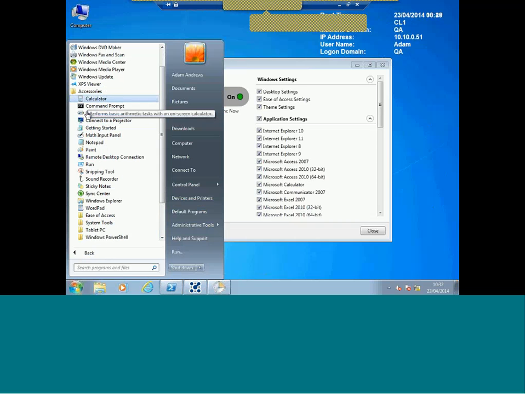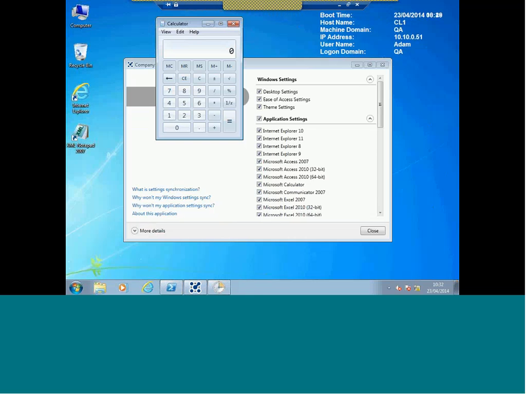So here's my calculator. Calculator, as we can see, is one of the applications that we are synchronizing our settings for.